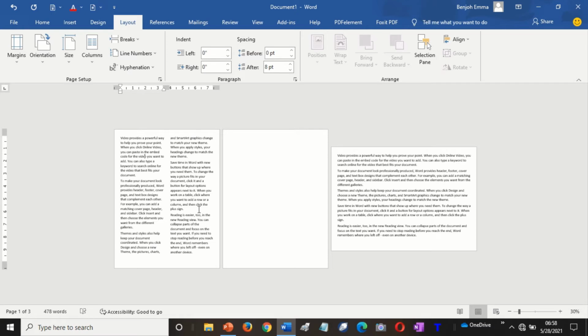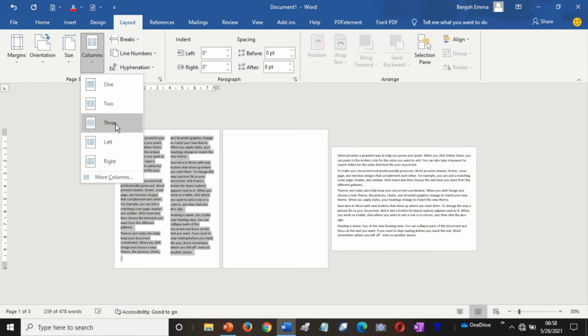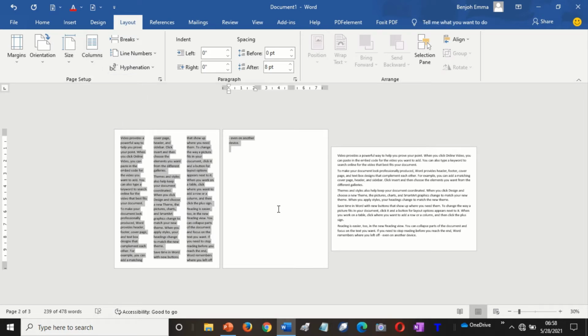Now the next thing is, if we want to make this document 3 columns, how do we do it? We do the same thing. We select everything there, then we click on the column and then make it 3 columns. Simple. It converts our work automatically to 3 columns. In case you are asked to convert a document, or you have seen a document of 1, 2, 3 columns before, this is how it is formatted. This is how you create a document of 2, 3, 4 columns.